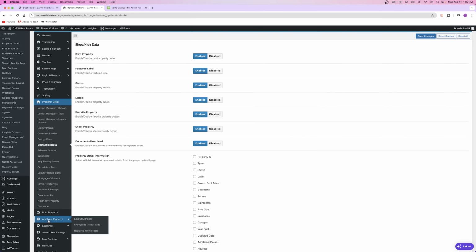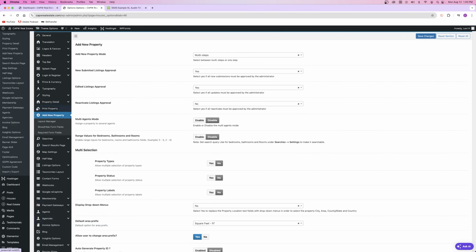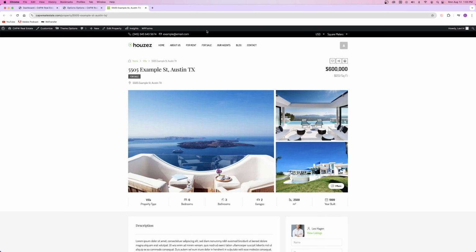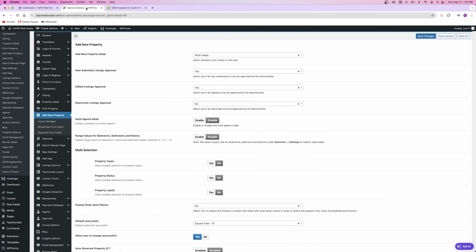So next, let's jump on down to add property. Add property is something that we need to fix our website for right now. First of all, let's save the changes just in case we made any. Right now, you'll notice that if you go to your dashboard as a client, there's no add listing button. The only way that you can add listings to your website right now is by going to the real estate tab as an administrator and adding a property right here. That's the only way so far.